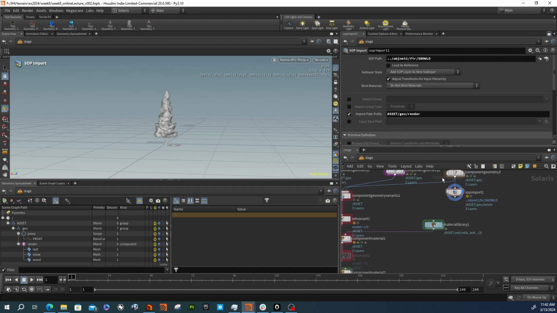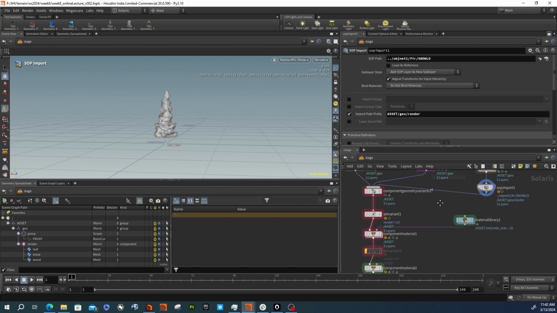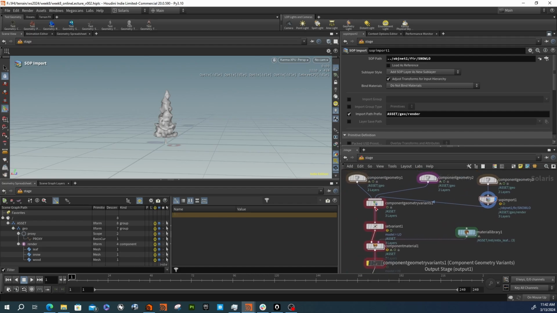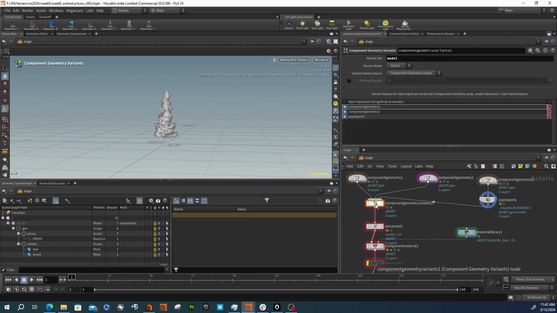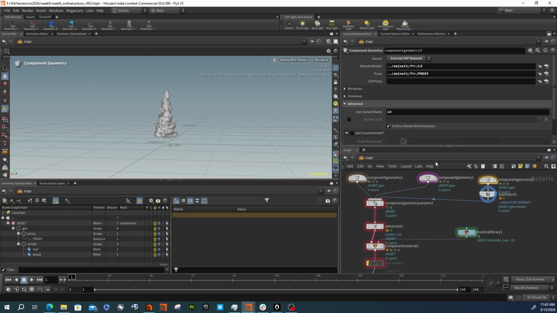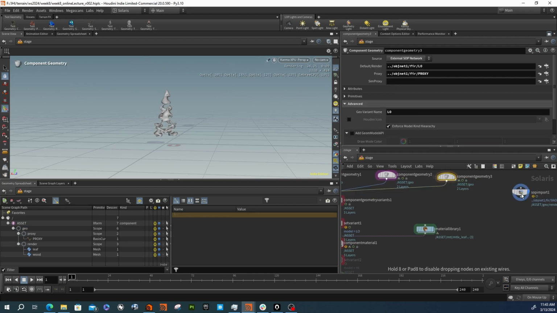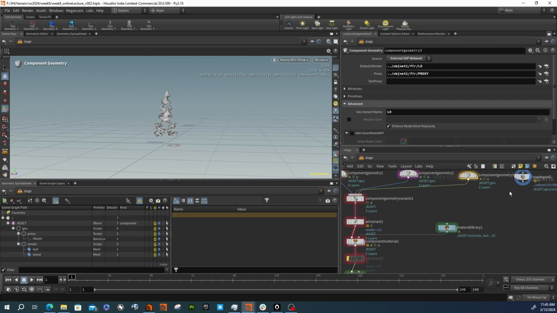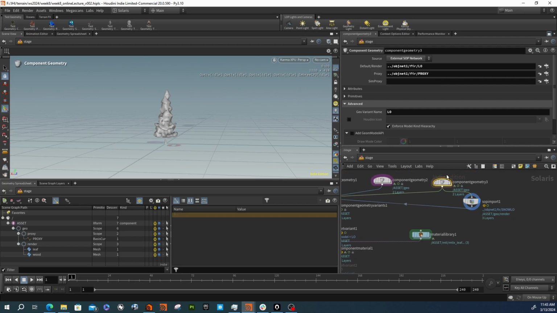Okay, so technically, if we bring this in like this now, we should have this under low. See, this is not exactly what we want. We want to be able to do maybe this, or we probably actually have to just copy this and paste it and change this geo variant to be snow, right?